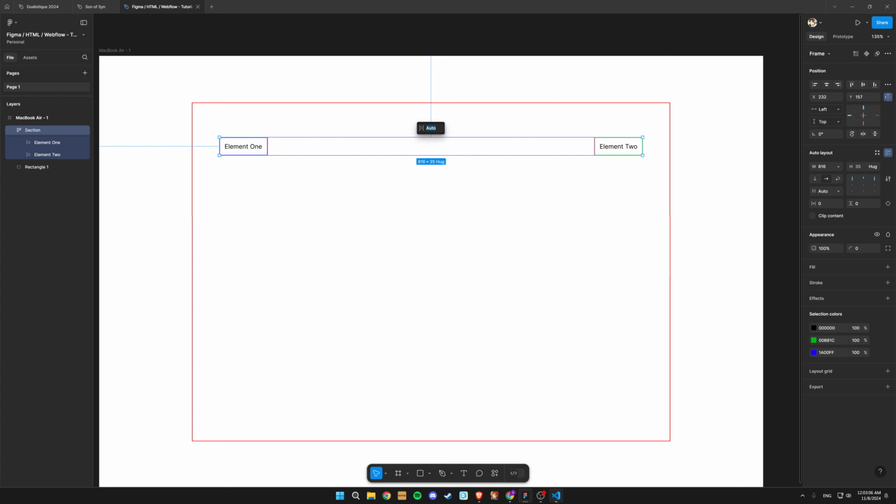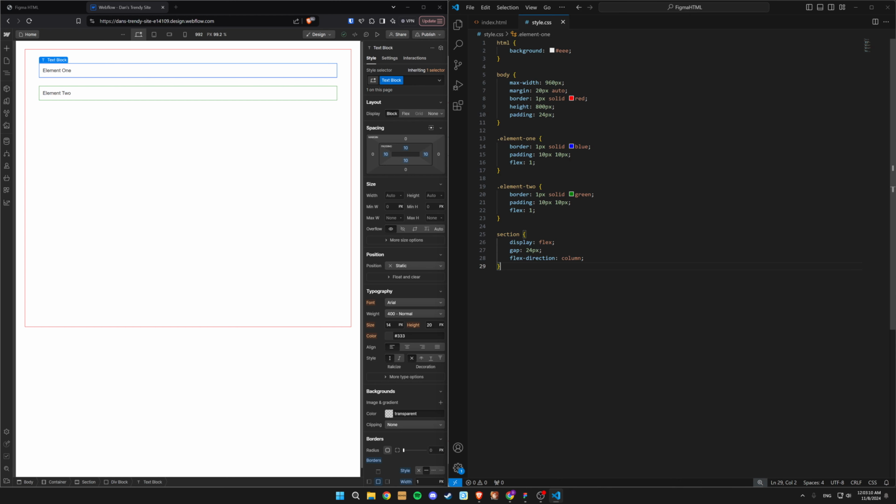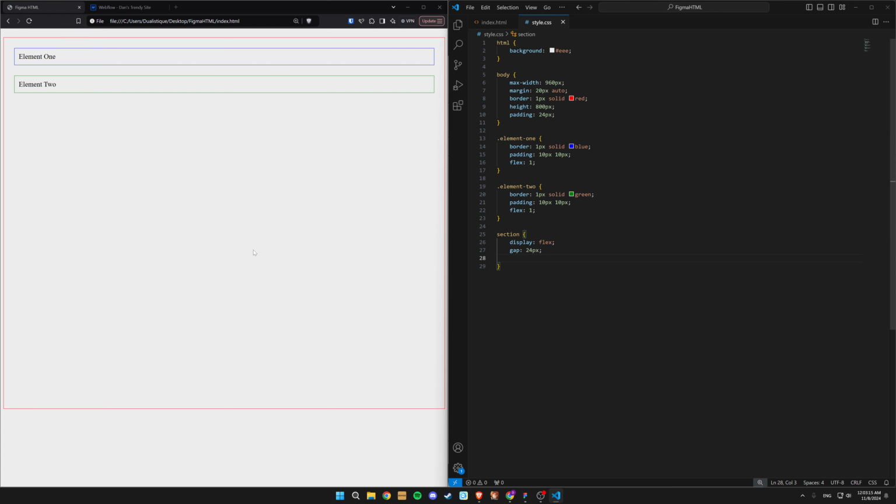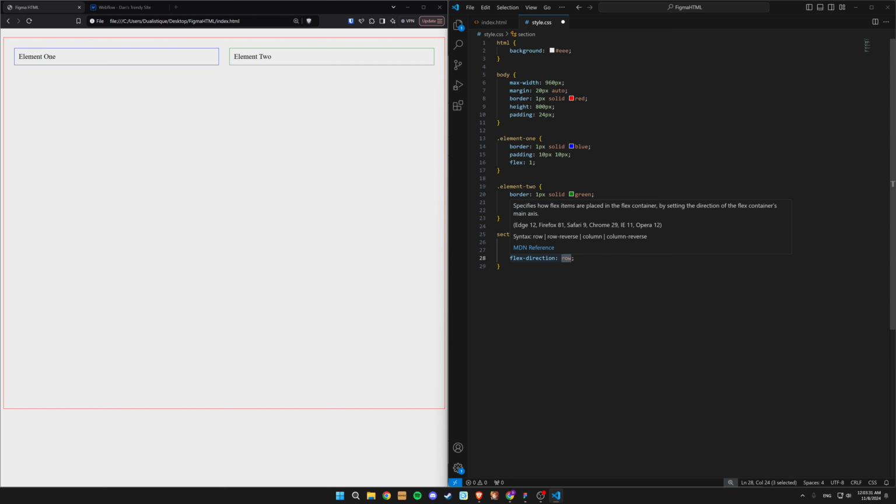For the coding side, it's very simple. So let's get rid of our column here. It'll default to row. If you want to specifically say something is in a row, you would say flex direction row to be horizontal. But by default, just remember this is what it is. And normally you would change it to column because you want something specifically columned. So we have this, and step.